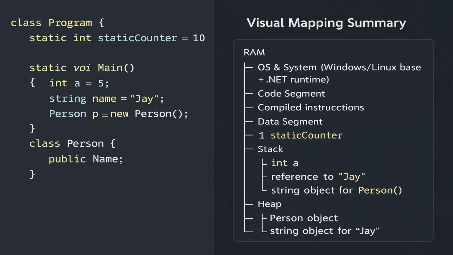In this example, a is a local variable, so a goes into the stack. Name is a string, which is a reference type, so the actual data will go inside the heap, but the pointer, the reference, will go to the stack. The same thing goes for the person class, where the data, like the name, height, color and other things, will be stored on the heap, but the reference would go on the stack. Now, we wanted to focus on the stack and heap for this question, but I just wanted to point out that these are the other memory portions where memory gets allocated when you run a C# program.